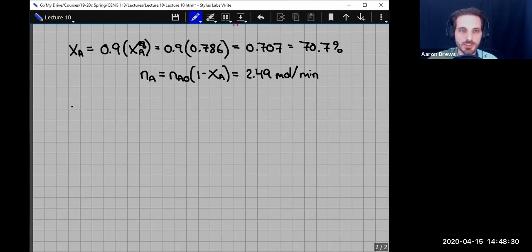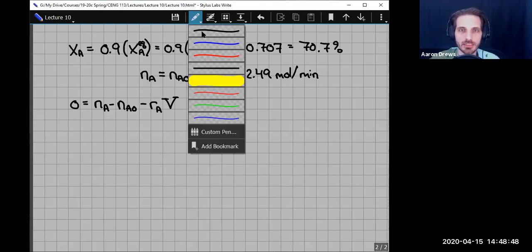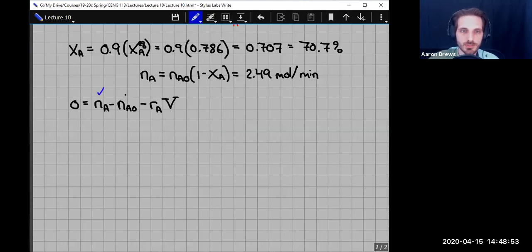Then if we substitute this back into our material balance, we have n sub a minus n sub a 0 minus r sub a v. We would go through the entire procedure all over again, right? The only difference is now we know what n sub a is. And so life would actually be a little bit easier because we know n sub a and we know n sub a 0 and all of our rate stuff, right? So we know this one, we know this one. We can plug in a bunch of stuff for r sub a. We already have an expression for r sub a. And so all we're left with is an unknown for v.